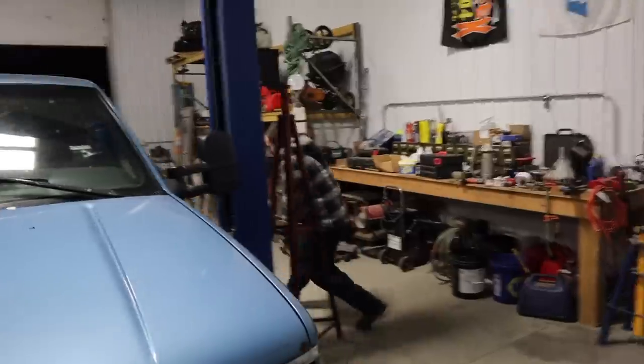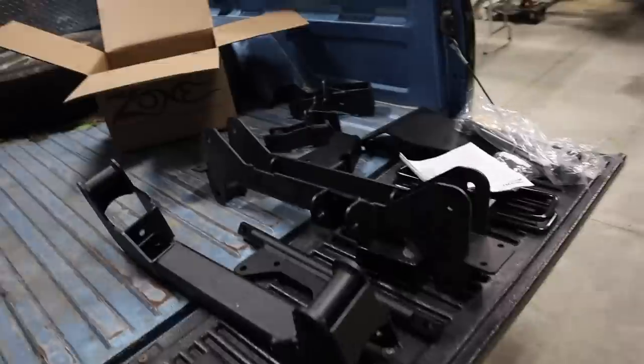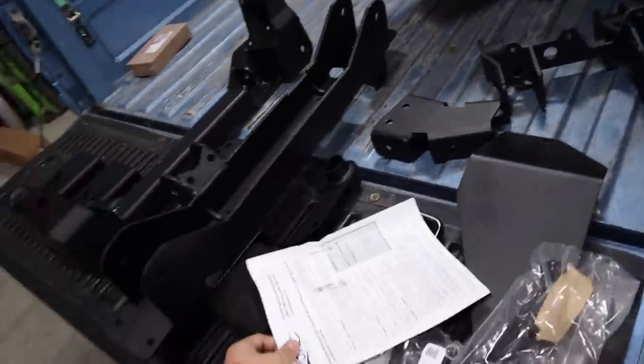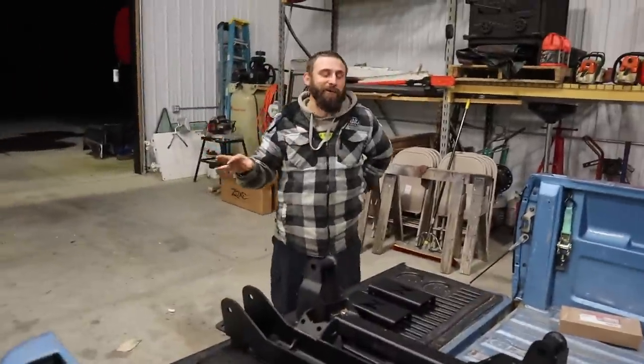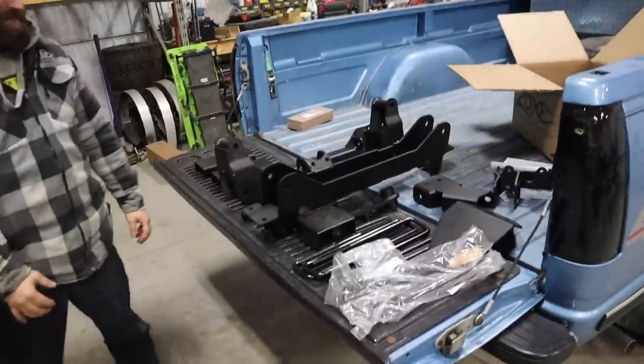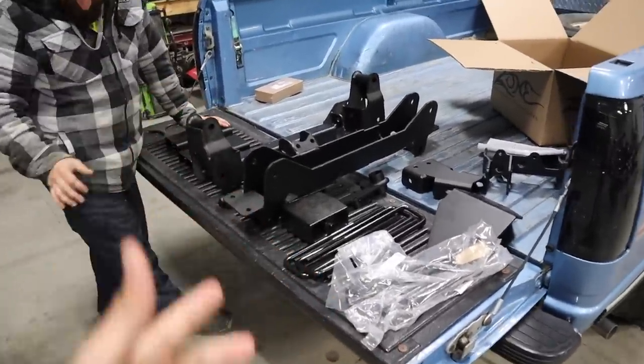Pulled up. Look over there, looking all creepy, coming up around there. Here's the kit. Devin said these are the easiest to do. Oh, man. Should have this done in like 2 hours tops. No, but in all seriousness, I don't think he was necessarily thrilled to do this one.